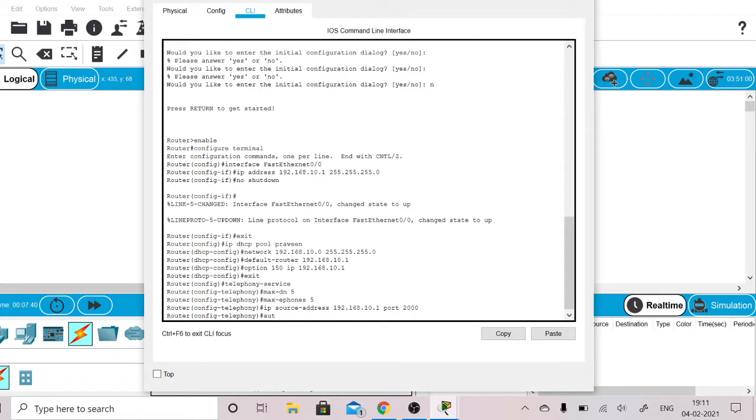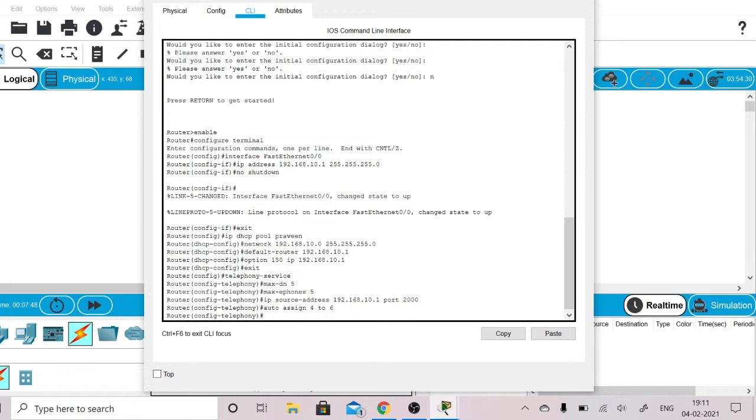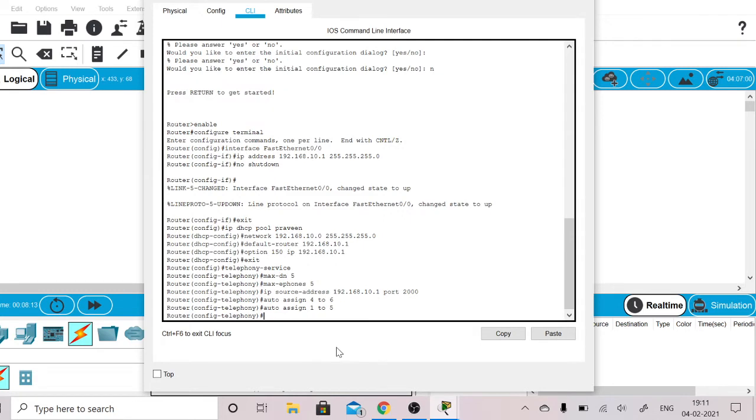And then auto assign 4 to 6, so that it automatically assigns the next numbers to the buttons, okay. And then we have to give another command, auto assign 1 to 5, okay.